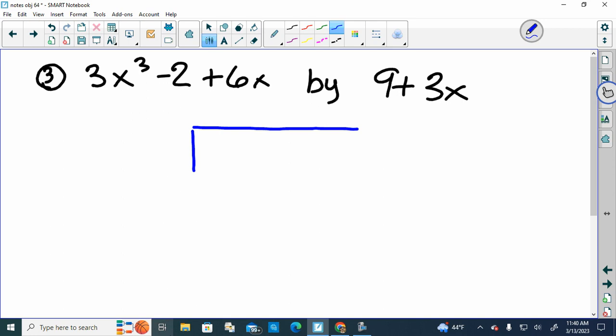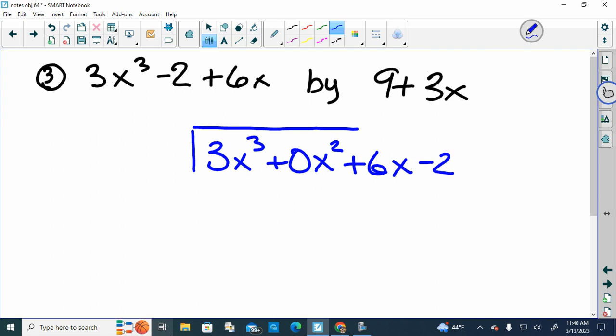Okay, so inside the divisor, my largest one is x to the third, right? So 3x to the third. Do I have an x to the second? No. So I just need to write, I don't have an x to the second. Okay, so that 0 is for the place value. Okay, do I have an x? Okay, 6x. Okay, so 3, 2, 1, and then down to where there isn't one, which would be the -2.